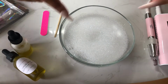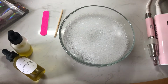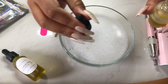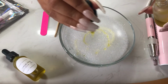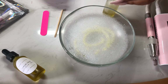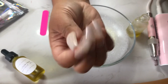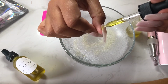So right here I have a warm bowl of water with a little bit of hand soap in it. I'm also going to add some cuticle oil to this as well to help take off the press-on nails. So I'm just going to add some cuticle oil to the water here. And then I'm also just going to add it around my cuticles, around the nail, just to kind of help get in there and help the press-on nails come off.